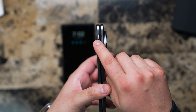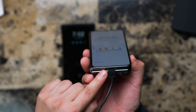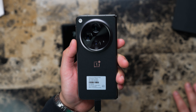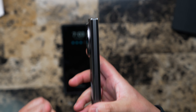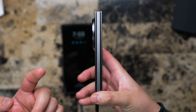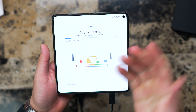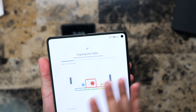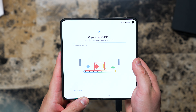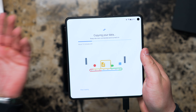You have an alert slider to silence your notifications — kind of like what the iPhone used to have. Volume up and down, lock and fingerprint reader, USB-C, speakers, microphones. Beautiful texture, guys — this phone looks so good. One thing I really like about the OnePlus Open so far is that they added a little matte texture which is great, because unlike the Google Pixel this thing won't get filled with fingerprints. When you open it, it snaps perfectly flat — not slightly curved like the Google Pixel was. And when you close it, it's perfect.